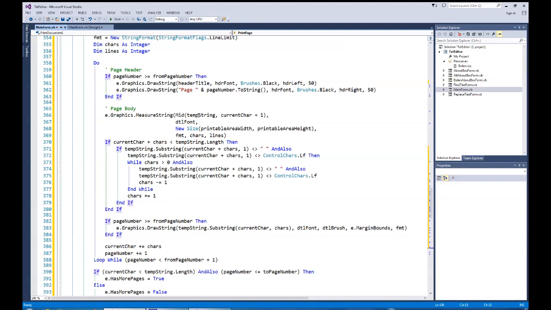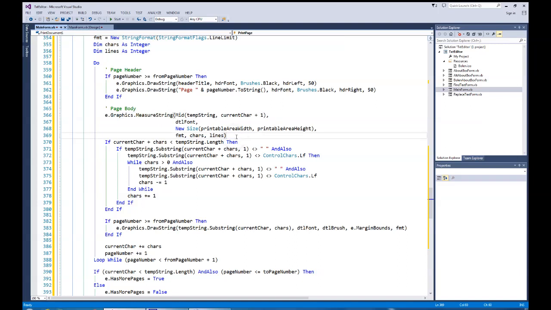Once again, this is one area that I think, for best understanding, because there are a number of overloads to MeasureString, and it's a very important part of printing, I recommend you go out to Microsoft Developer Network and take a look. If you're bringing this into the code, all you need to do is put your cursor on the word and hit F1, and it'll take you out to the spot. So please take a look at MeasureString.